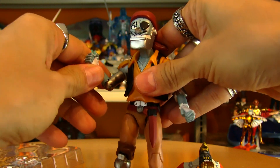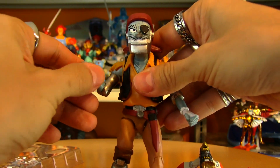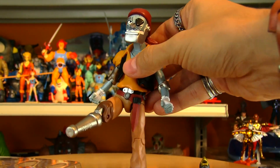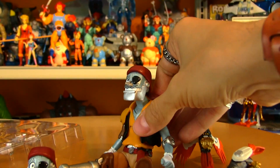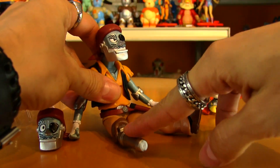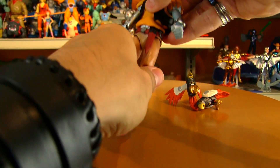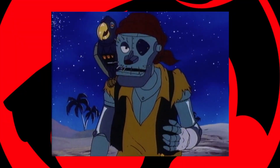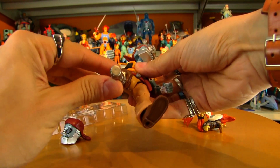Articulation is pretty standard — it's your He-Man type of Classics or Thundercats Ultimates type of articulation. He's actually got really great, fantastic forward poseability — a lot of the other Thundercats can't really do this. It's got me wondering how well they'll be able to sit in the Thunder Tank, but this guy won't have any problem if he wants to steal the Thunder Tank. The biggest challenge with this guy is going to be balancing him, because he's got a peg leg.